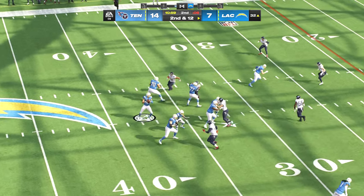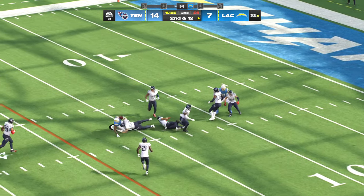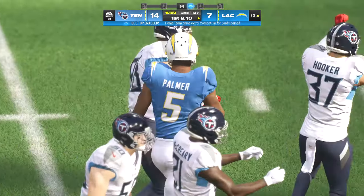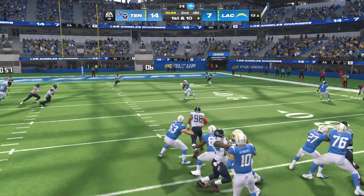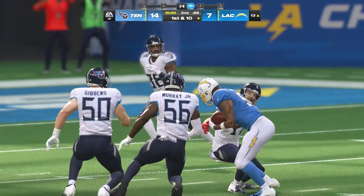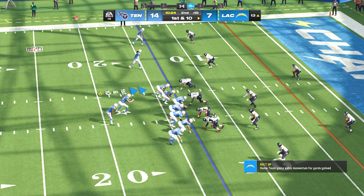Pretty nice example there of those guys being able to run from their assignments and finish off that play. And he's going to have another first down as the tackle's made at the Titans' 13-yard line. The Chargers' passing game rolling a bit here. They've got another first. And this has been a nice answer to the touchdown drive against them a few minutes ago because they've come out and reestablished the tempo. A nice throw there, and they're putting together a very strong drive as a response.